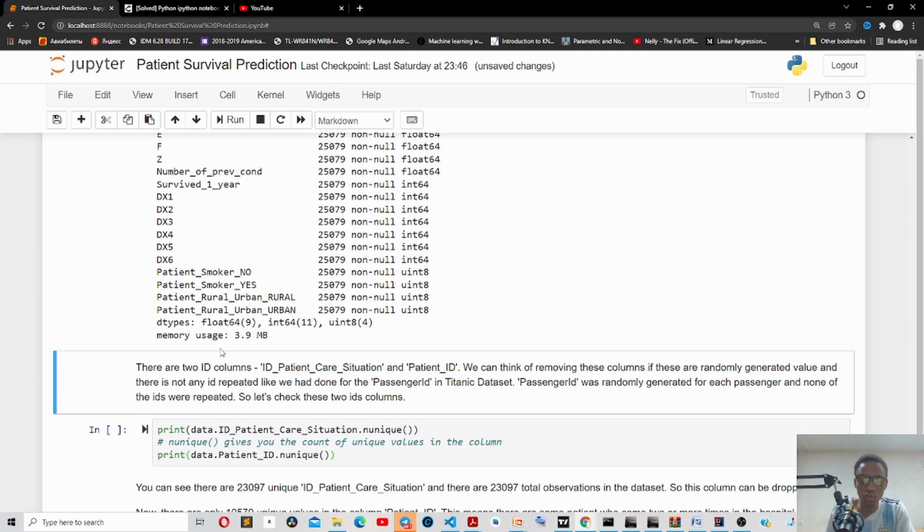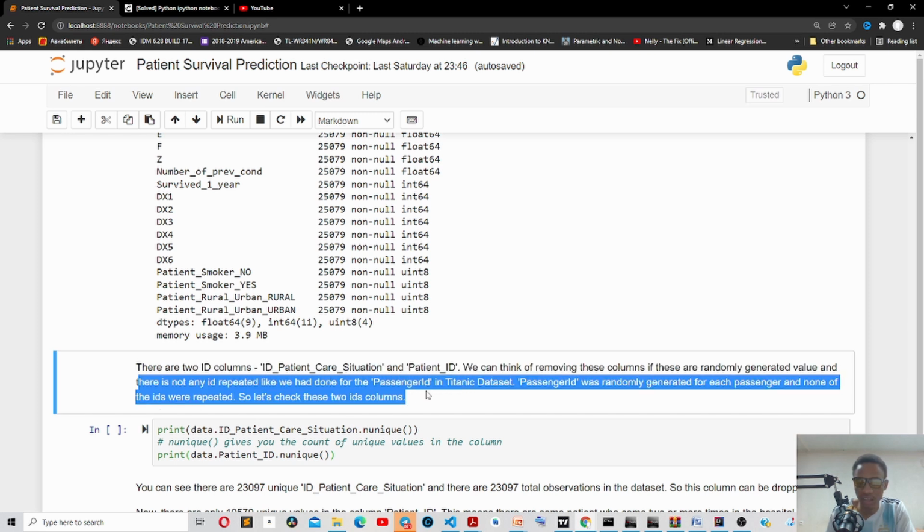The other two variables I told you about are the ID columns: the ID patient care situation and patient ID. We can think of removing these columns if these are randomly generated values and there is no ID repeated like we had in the passenger ID.